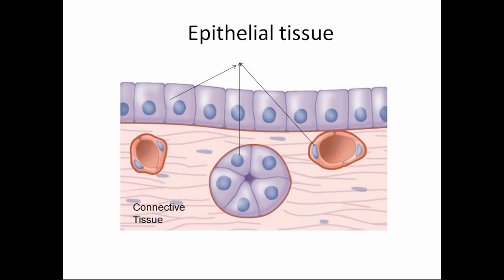So this is the epithelial tissue, and this epithelial tissue and the connective tissue just below it are separated from each other by a red color portion that is called basement membrane. Actually, this basement membrane is a light microscopic line structure. We can see it lying in that way here.